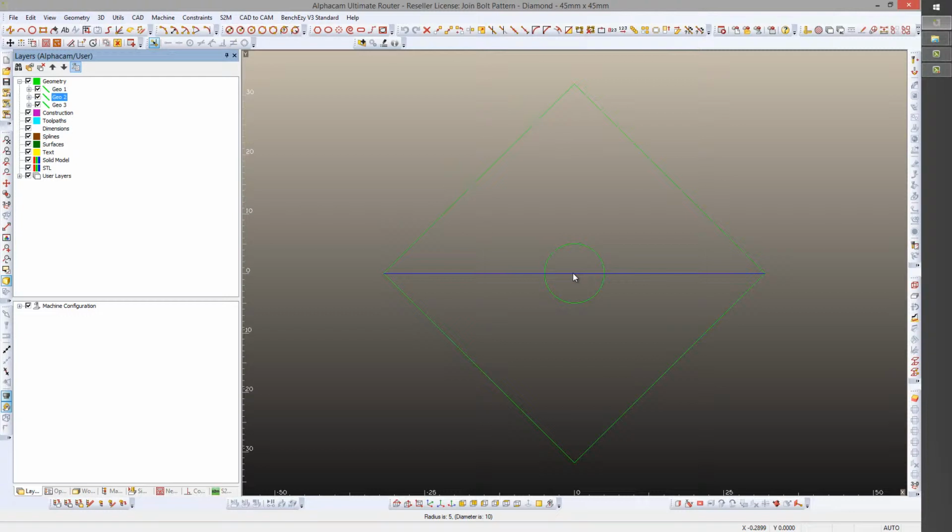It works out the center point of this circle, and that is the point that it uses as its reference to locate each and every joiner bolt into your benchtop. So it is important that that circle is located in relation to the rest of the outer geometry of the joiner bolt pattern, placed at the point that you want to be the center of the joiner bolt pattern when it's placed into the benchtop.